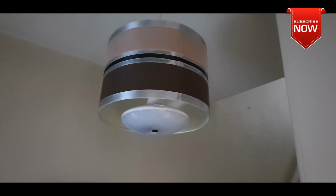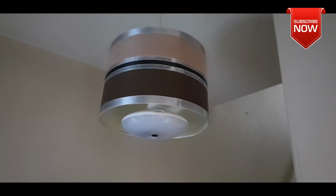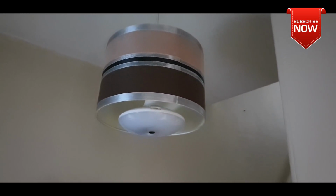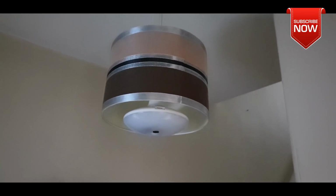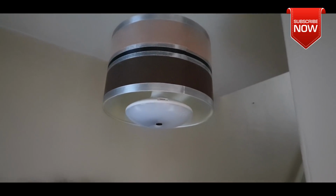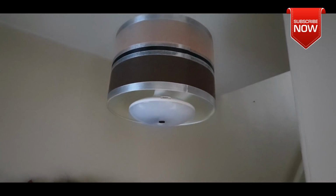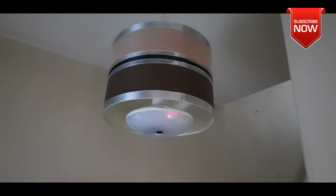For that, you need an app which can be installed from the Google Play Store as well as from the iOS Store. Now for this video, I'll be using an Android mobile phone. So let me show you where you're going to get the app and how you're going to configure your 360-degree fisheye panoramic LED light bulb, or whatever you call it actually. So let's go into that part.